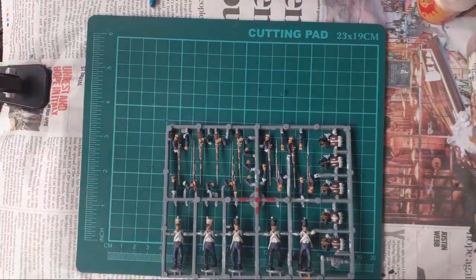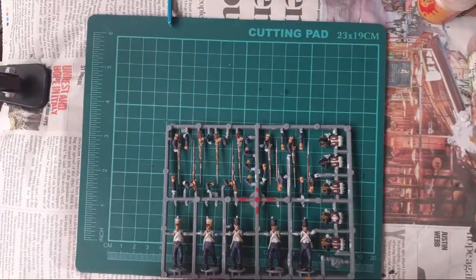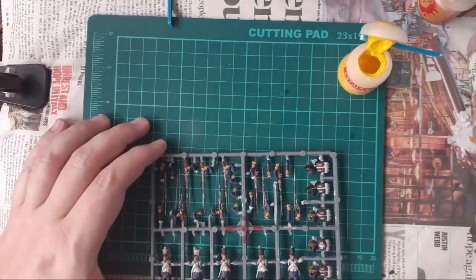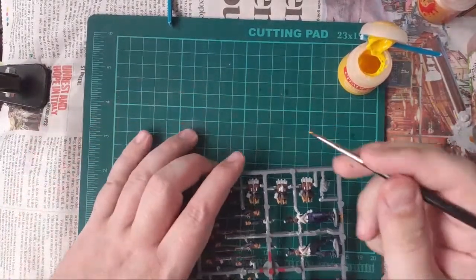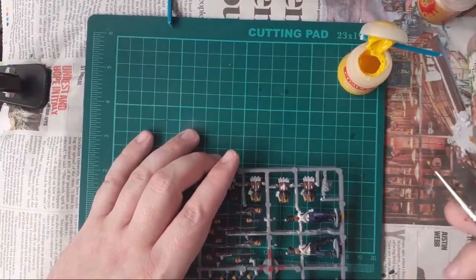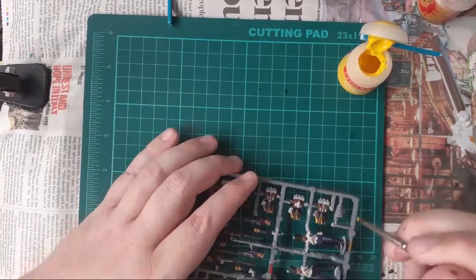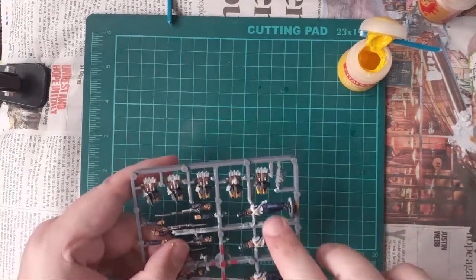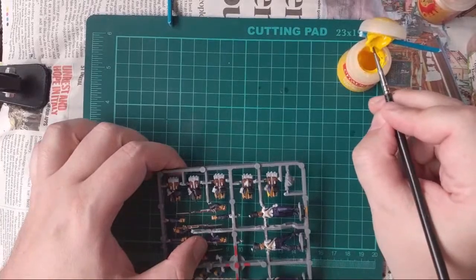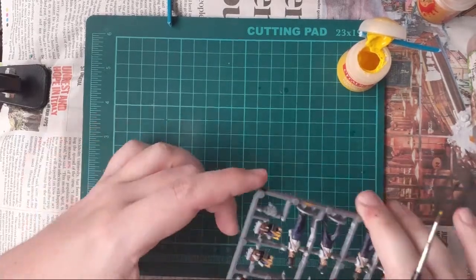Now, as I said, I'm going to use a very vibrant yellow, far more vibrant than would be historically accurate. But because these are minis, we want them to really pop off the tabletop. I'm using a bit of sprue to hold the paint open. I always try to get paint out of the lid rather than the pot, for two reasons. One, it's easier to see; you don't have to look down into the pot. And two, as I said yesterday, it tends to be a little bit thicker than the paint down there. So that's the upgraded yellow. That's a little bit bright. I might end up putting a quick wash on to tone the yellow down, but I probably won't.